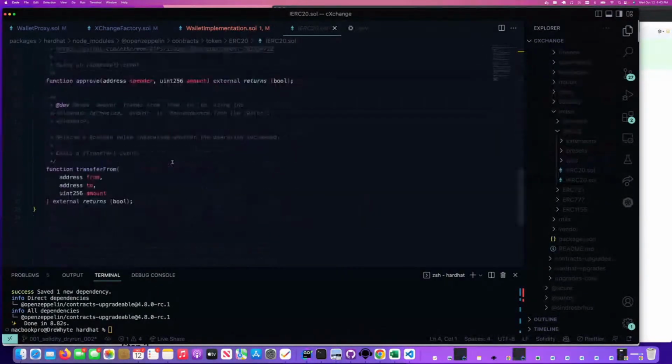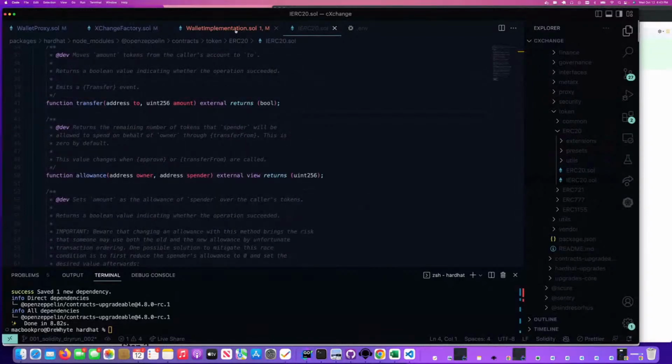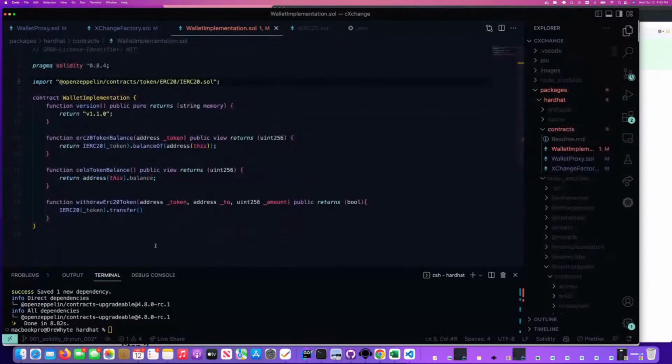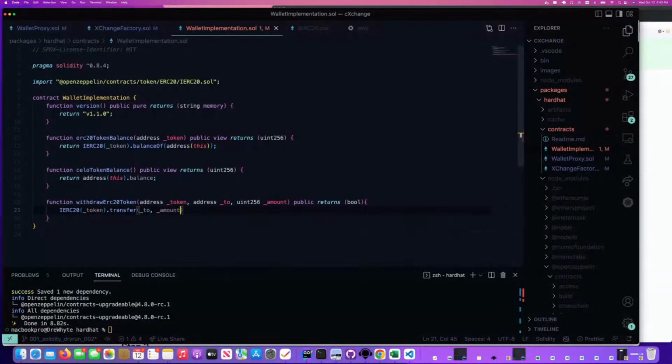We have balanceOf here, we have transfer, address and amount, which is our to and amount. So to, amount. Yeah, and we can just return true.